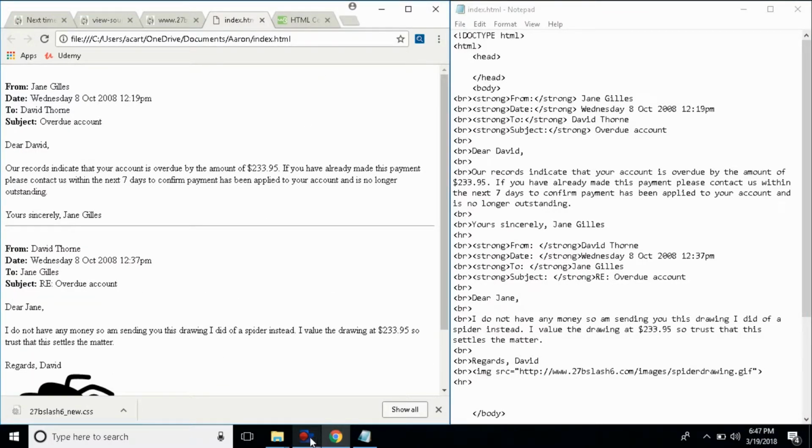Now, let's give our document a little color. The way we usually add color to our documents, or style, and also the way that we usually move things around on the page, is by using something called a cascading style sheet. And when we talk about cascading style sheets, we're talking about CSS. And that's actually a separate file that has formatting information for our HTML document.